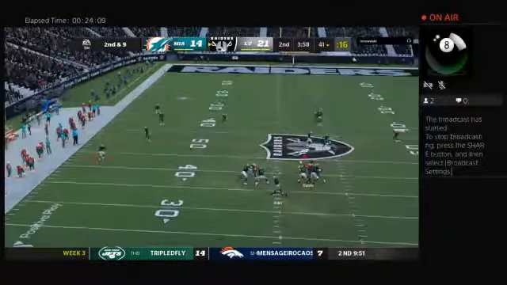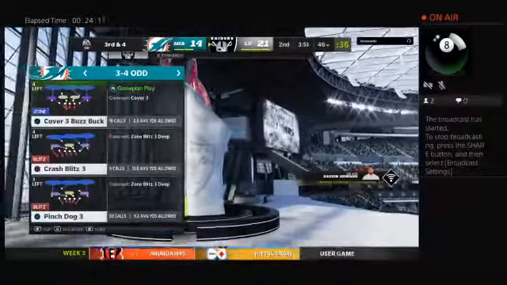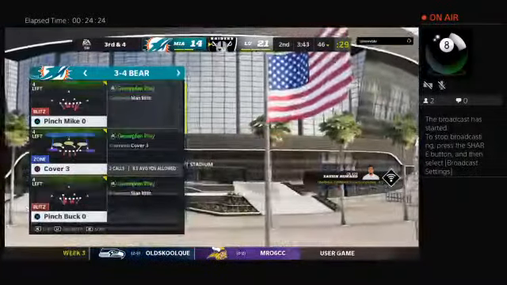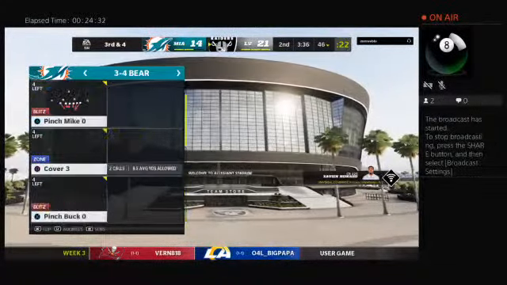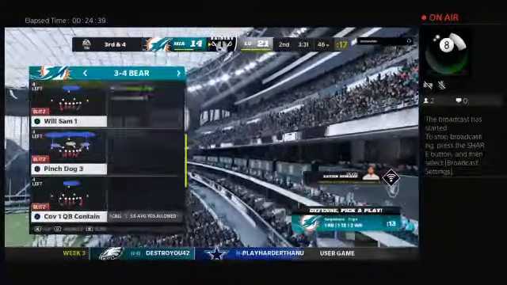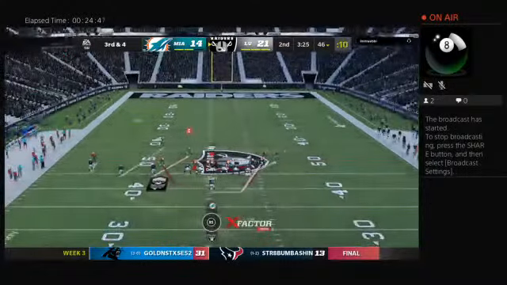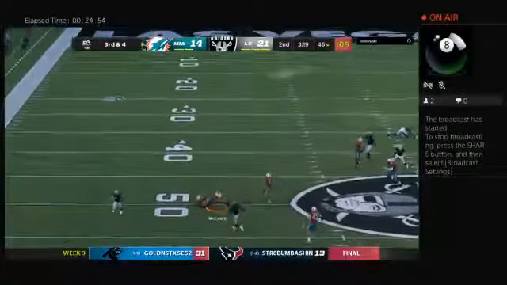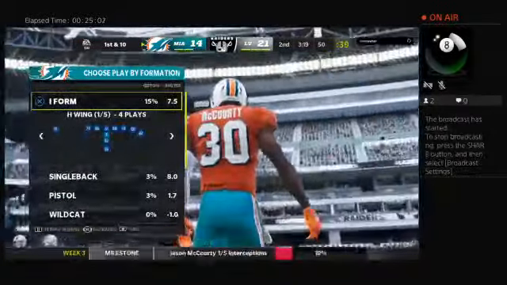On 2nd and 9, Carr. And this will be caught by Edwards. That catch good for 5. It's 3rd down. Play action. Now it's Carr. They'll try to get it to Ruggs, but it's intercepted. Picked off by Jason McCourty. And his guys will set up shop at midfield at the 50-yard line.